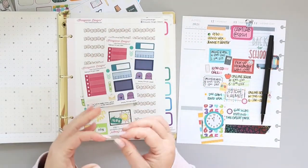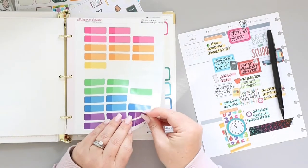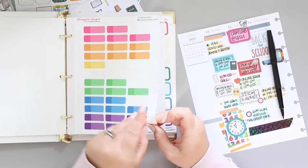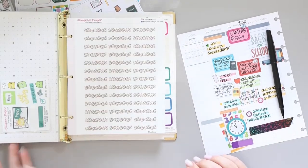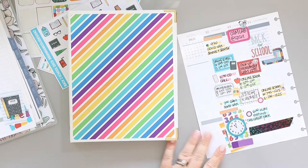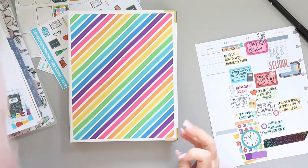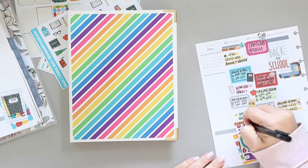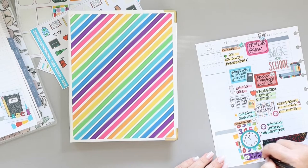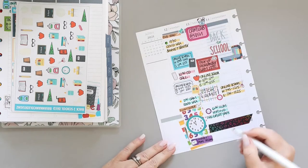A lot of the filling in this week for my quarter and half box stickers is with Chrissiane Designs stickers. If you're not familiar, she's been around forever and has stickers at Michael's. These are genuinely some of my very favorite stickers — the quality is insane, really awesome vinyl stickers with great saturated colors. I find myself hoarding them, not really sure why, but I love flipping through the binder and seeing all the bright colored stickers. Most of my Chrissiane stickers are half or quarter boxes because I love writing on them, which requires a permanent marker — I use a fine-tipped Pilot marker, though an ultra-fine Sharpie would work too. The paper feels so smooth and the colors are so rich.